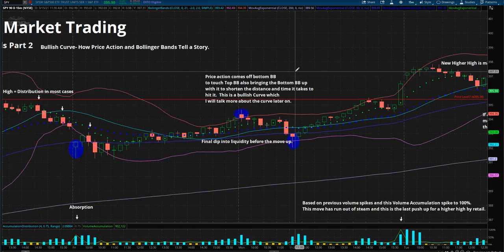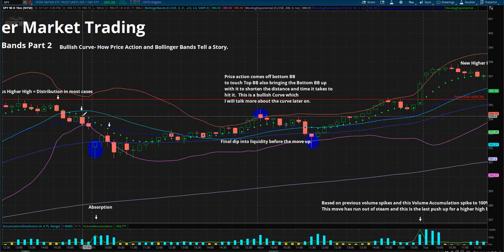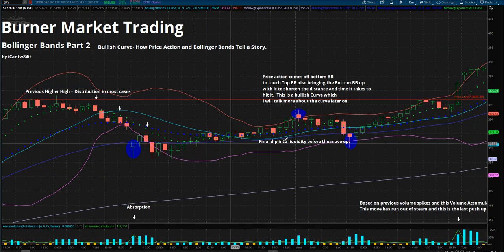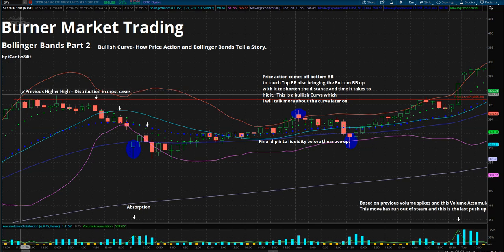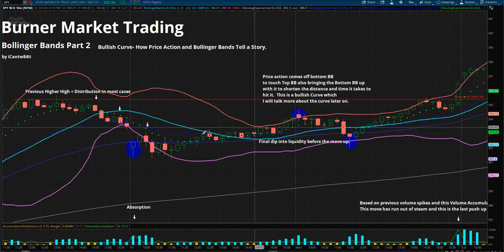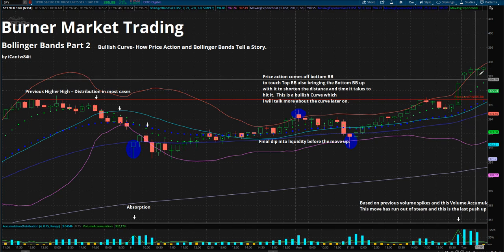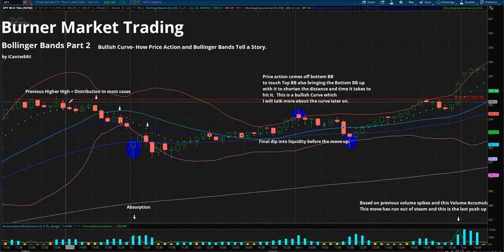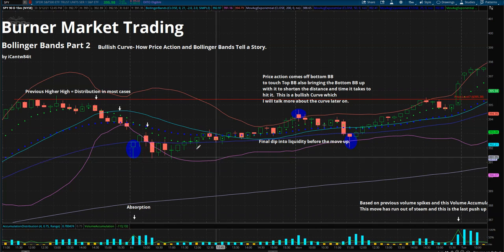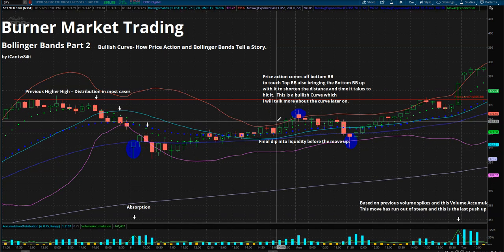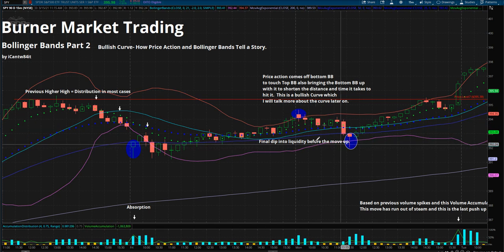And so that completes one curve in price action, and also completes a Wyckoff schematic, which is basically the same. They're kind of similar, but one is visual, one is more technical. Both are satisfied at the exact same point right here, and that's where it created a new higher high off of this previous higher high. They dumped down here, picked up new shares, drove the price action up, started to wane, dropped it down, hit the bottom Bollinger Band, also freed up all the shares of everybody else who jumped in late, thinking that it was going up right here, but instead it started to wane right here.